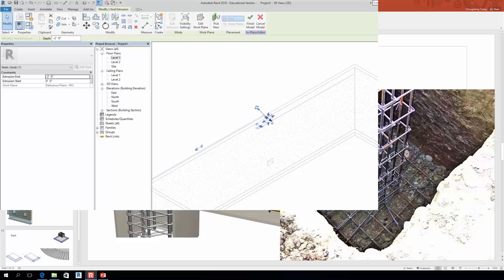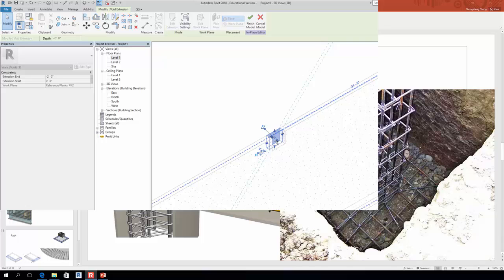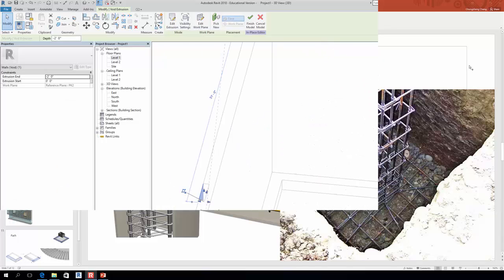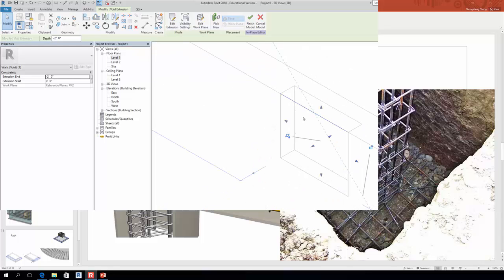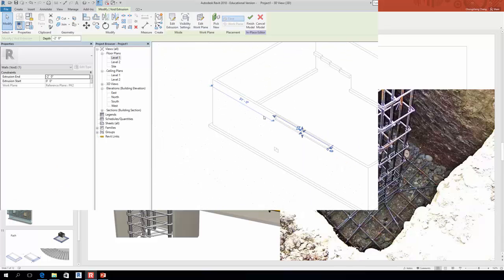So for this one, if we want to create a brick ledge, this one should be located on the exterior surface, and it should go along this way, correct? From here, we drag this much longer. See that?